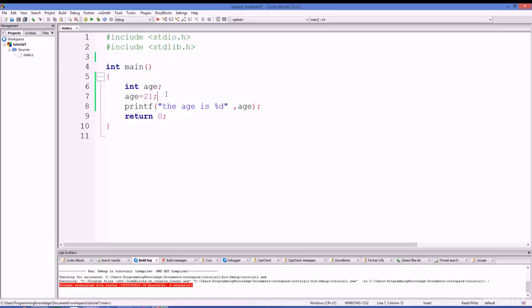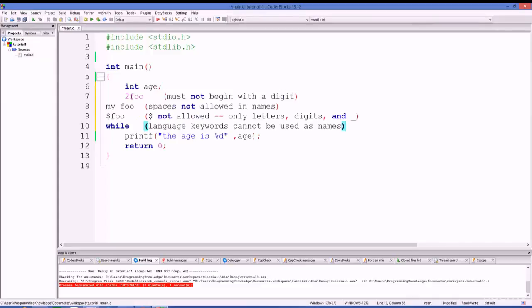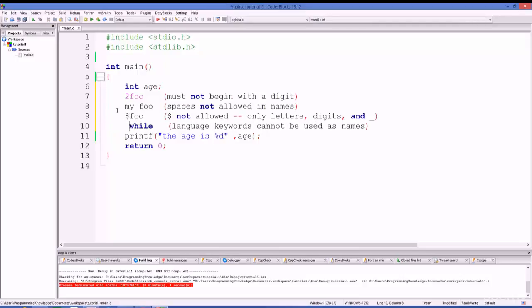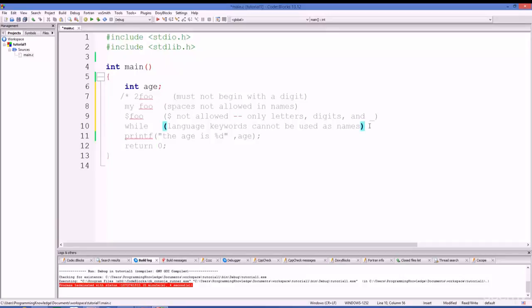Now there are some rules for declaring variables also. For example, you cannot start a variable name with a number. I will just enclose these in comments so that they are not executed.